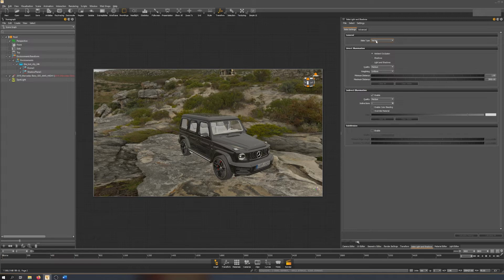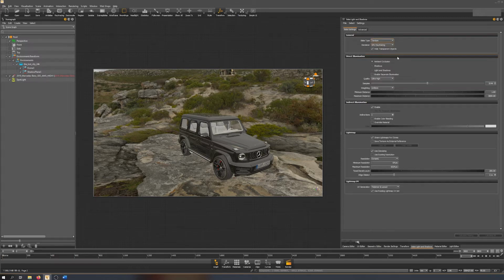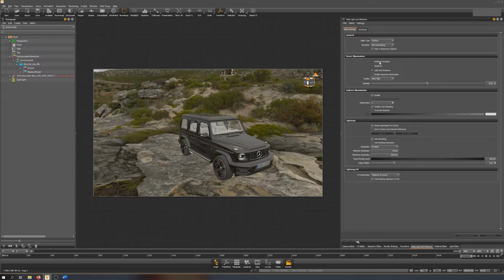And that's why in the clip that I created, I used the new texture-based light baking. For renderer, because that's going to be ray traced, you can either choose GPU or CPU. I have a pretty powerful GPU, so I go for that. Then high transparent objects like the glass and stuff, that's fine. I'll go for light and shadows, so I'm not only computing the ambient occlusion or the shadows, I want to compute everything and really bake the scene.